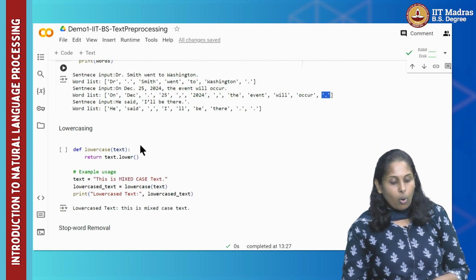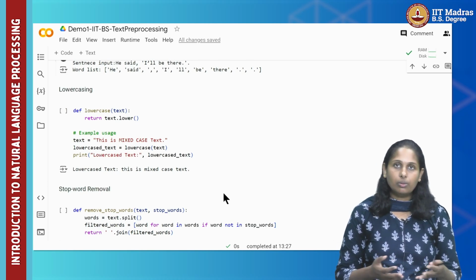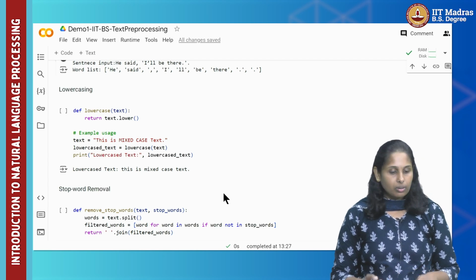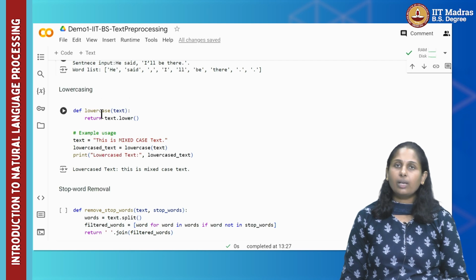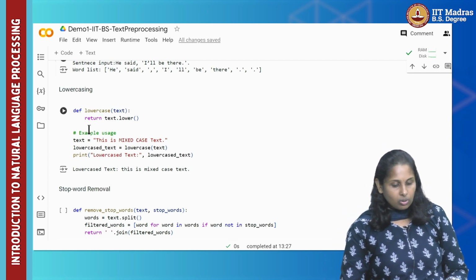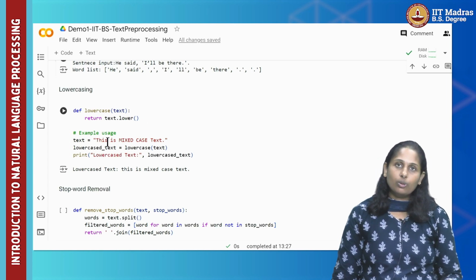Okay. Now, how can we do lowercasing? Lowercasing is also a simple method; using basic Python programming we can do the lowercasing. So, for the definition, lower is a function name which can be used in Python for the given text. Now it will return you the text that is in lowercase. Let us start with an example usage.